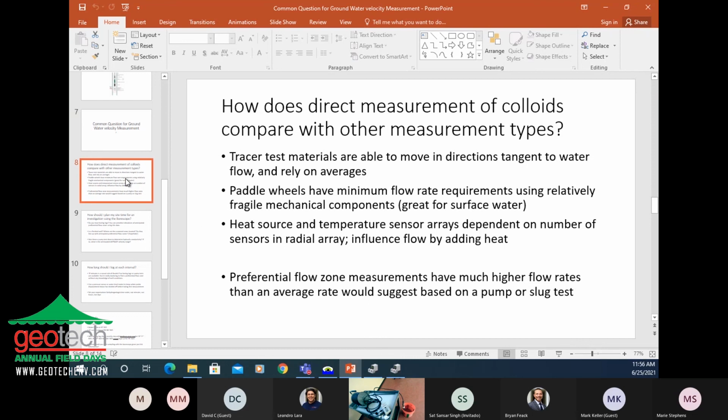Heat source type probes have a heater in the middle, usually pointed out. They heat up the water, and then they have an array of sensors around the heater. As the water passes by the heater, it heats up, and you can measure an increase in temperature on the sensor array. You're limited in resolution by how many sensors you can fit in the array, and in a 2-inch well, it's not that many. So you don't have really high resolution. Also, you're adding energy to the water, which can change its velocity. Again, we're measuring very small flow rates.